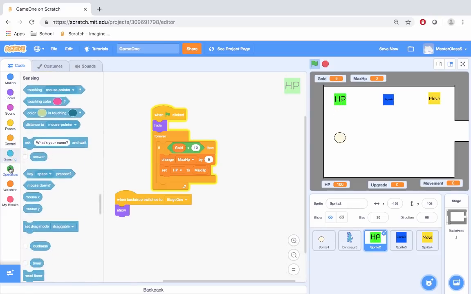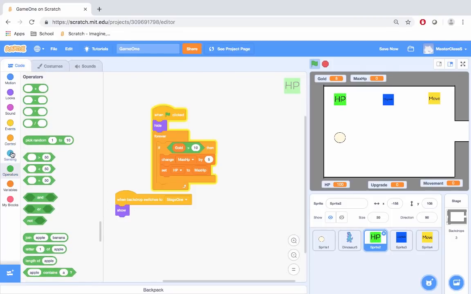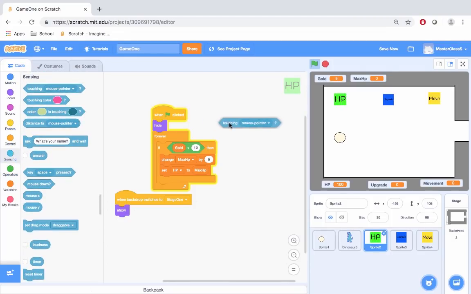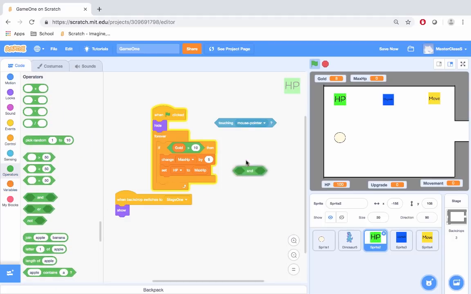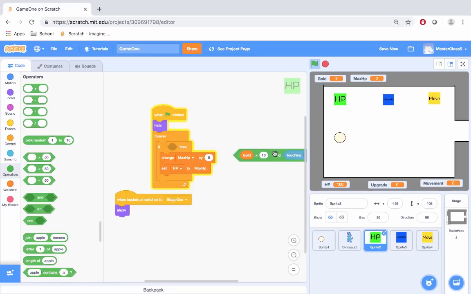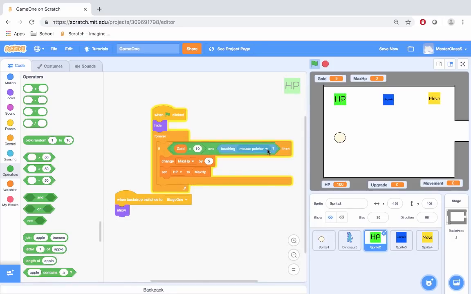We also need to say if we're touching it. So that's under sensing. If gold, yep, we need an and here. And touching sprite 1. We don't have enough, so let's make it right up there.